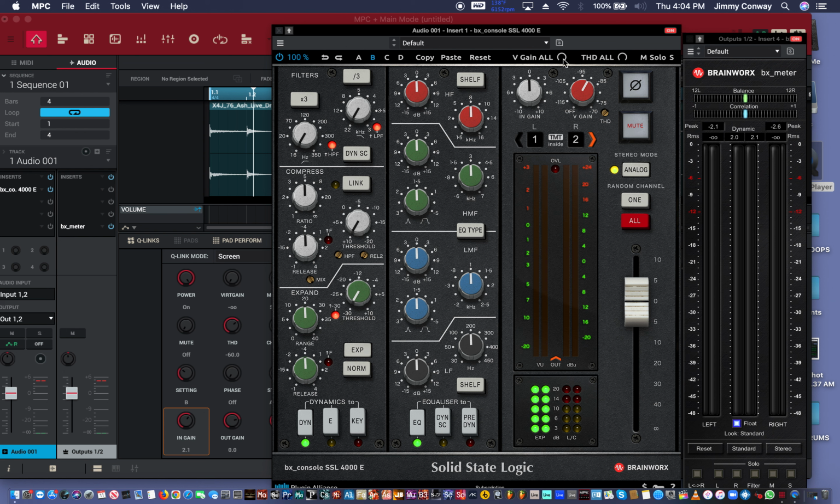You have V gain all, that's like the global V gain and global harmonic distortion. You also have a mid and side solo. It doesn't process in mid side, it's just to listen to in mid side. So let's try that out.